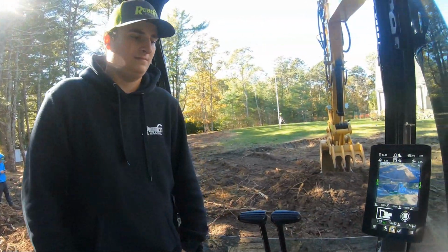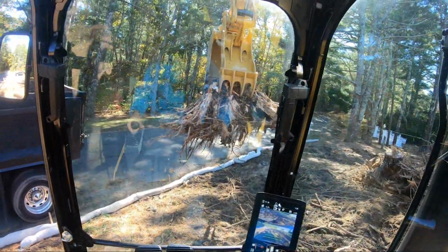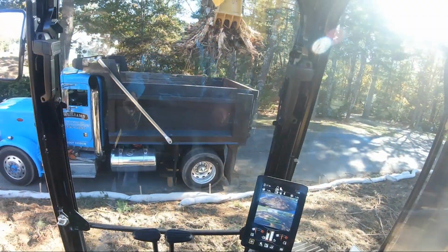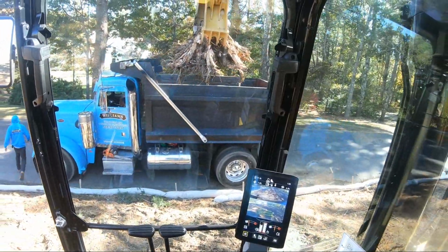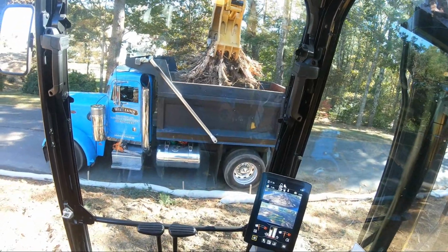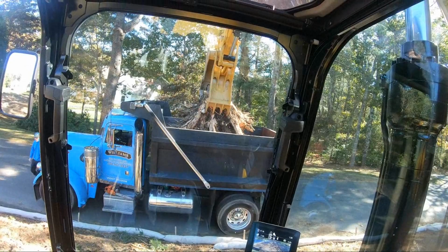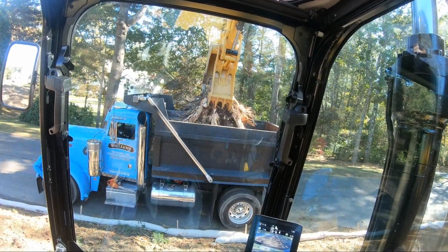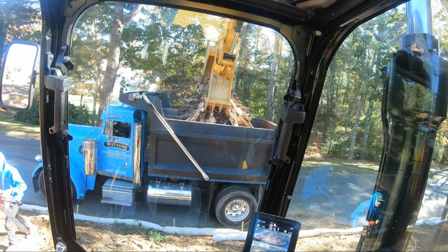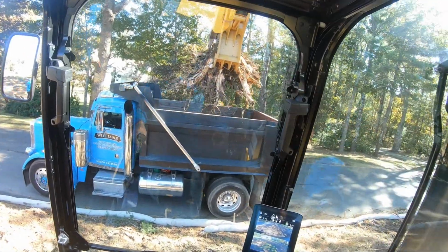While I was gone, James ripped this stump apart a little bit with this machine so we could fit it into the truck, because it was a little wide. I'm hoping I might have to go down with the thumb, so curl the thumb. Whoa. This one was so big. Wow, this thing is, that's a big stump.